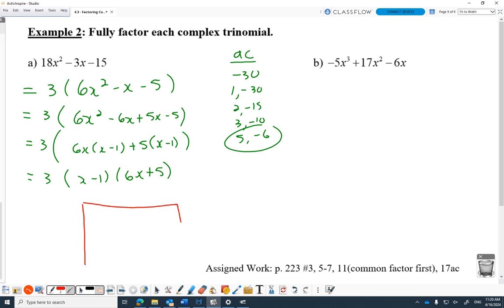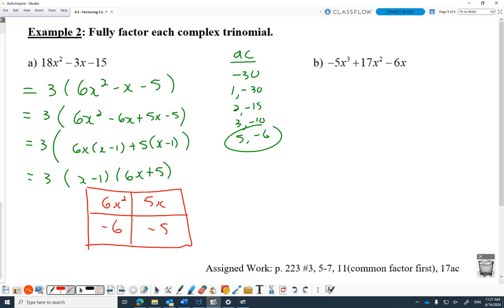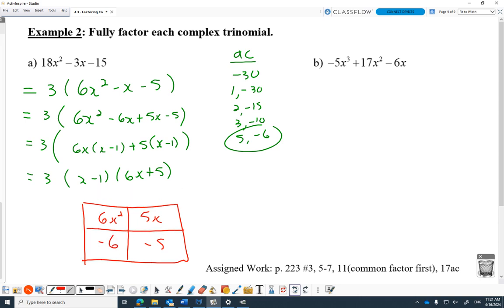Window people instead will build a nice window here, and they would have gone 6x squared, put the minus 5 down there, and they would have gone 5x minus 6x. Why did that jump like that? I want it down there. Common factor of the column, 6x. Common factor of the second column, 5. And then find out what's left over, x and negative 1. So they'd have this separate little picture out there, and they would skip all of this work.